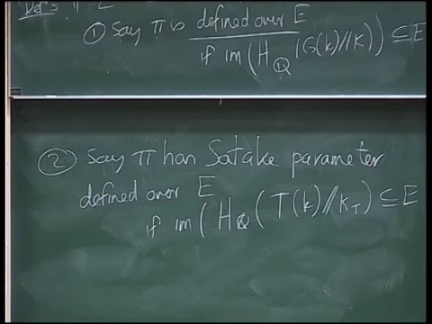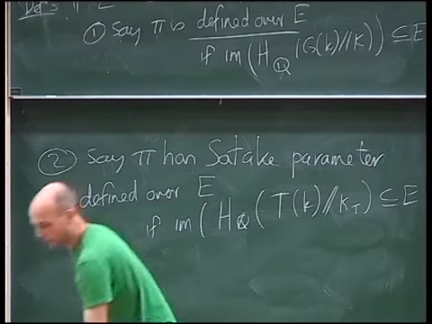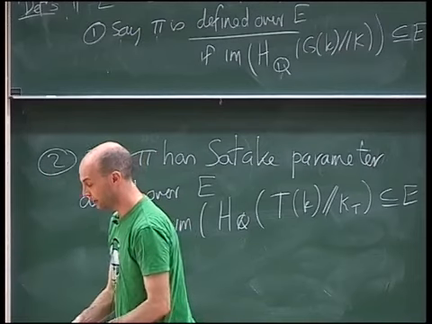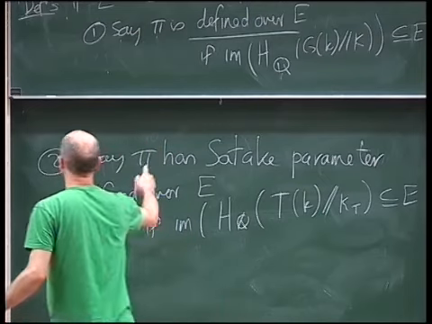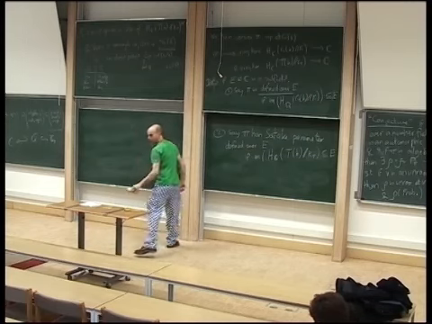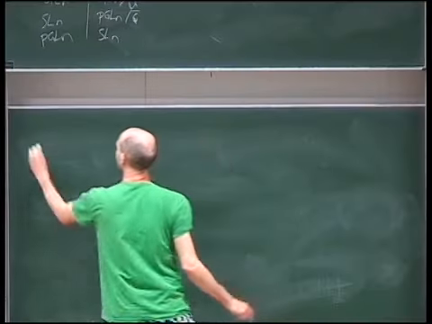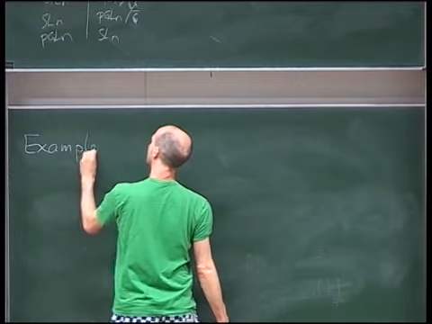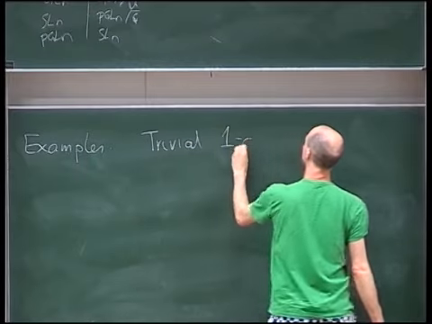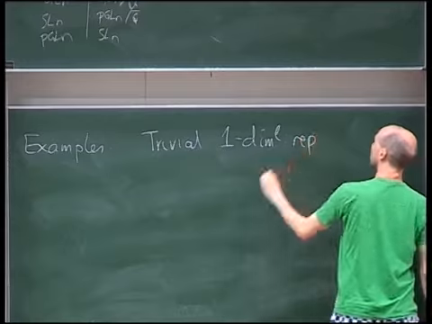So as I say, I was just trying to learn all this stuff, and it wasn't quite clear what notion of arithmeticity I wanted, so we had to work out what these said. We had to work out some examples. We had to try and work out what was going on. So let me just pause for a second and give you some concrete examples. So, examples. So let's have, what about the trivial one-dimensional representation of GL2(QP)?